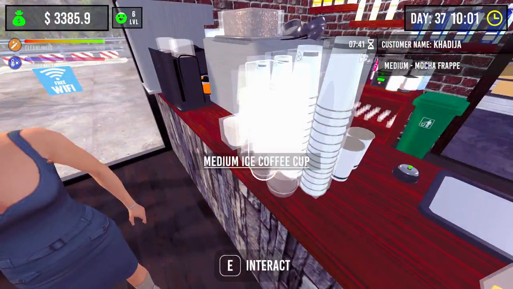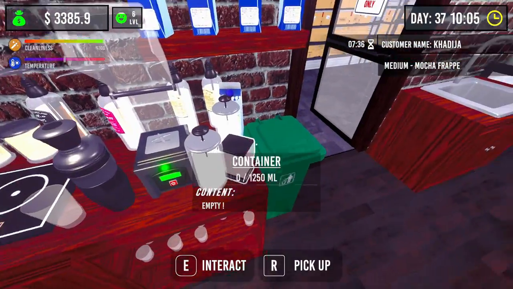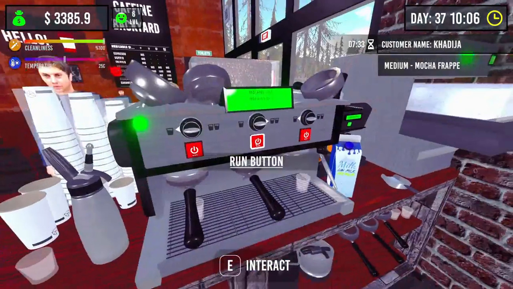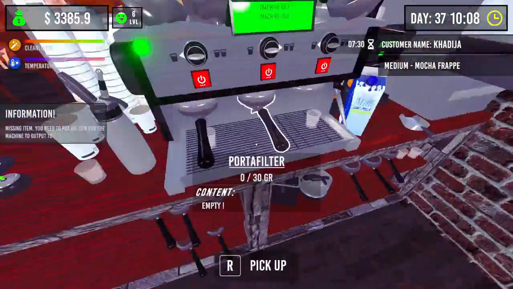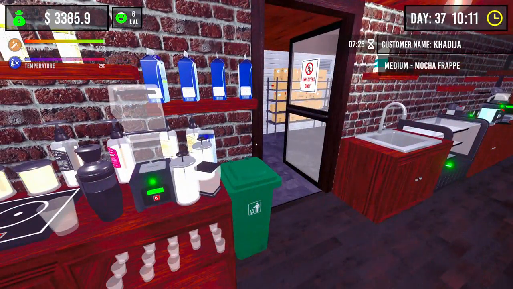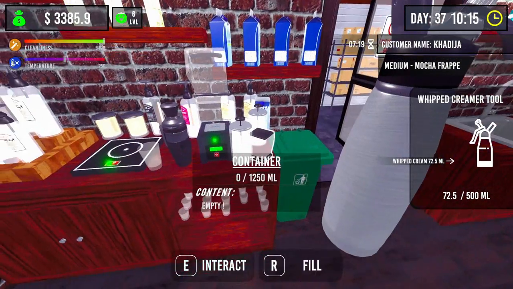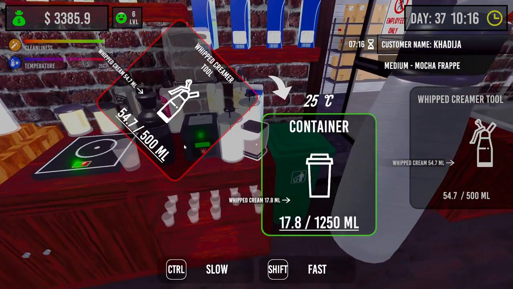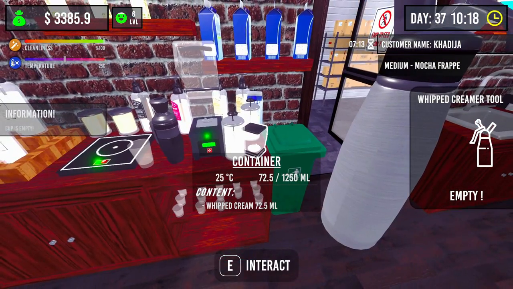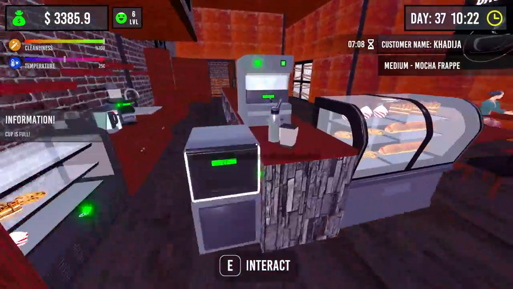So first, we need to get a medium cup. So we even have it over here. And then, I need to do a 60 espresso, so we need to... where's my... There you go, do that. Okay, whipped cream of 80. Well, I'm already out on this one. It is blend, right? Yes, it is. Okay. So I will deal with this later.